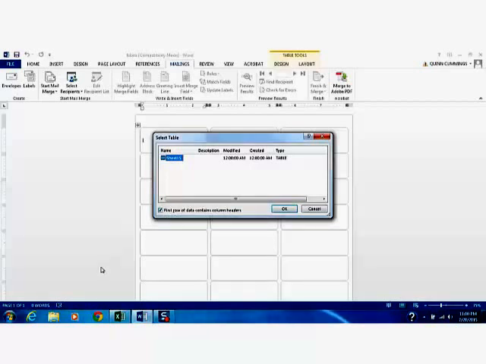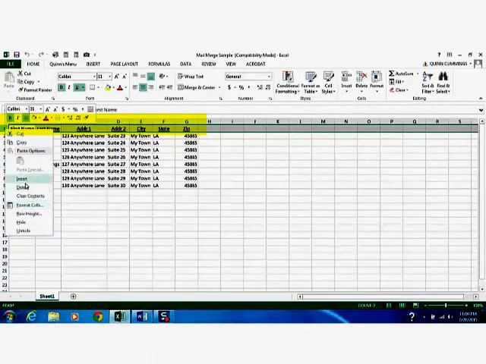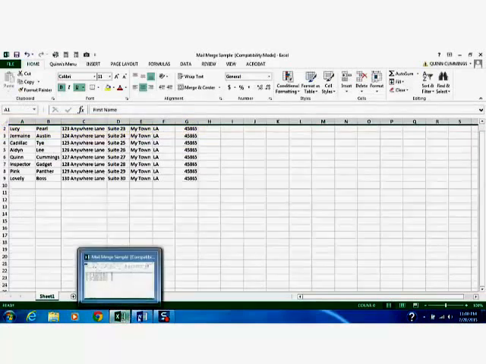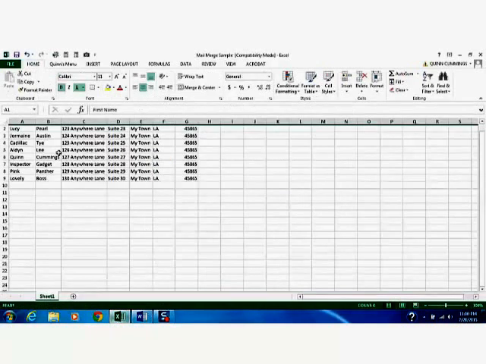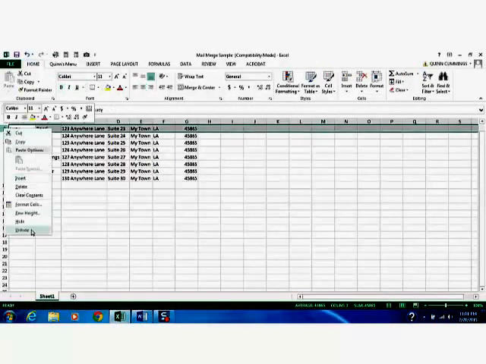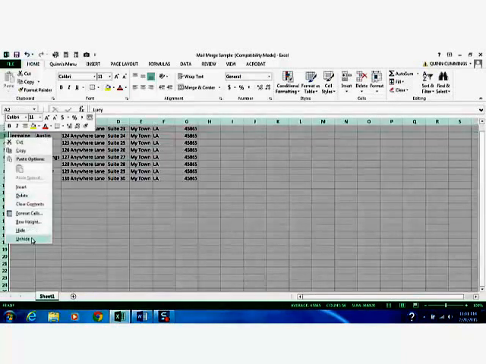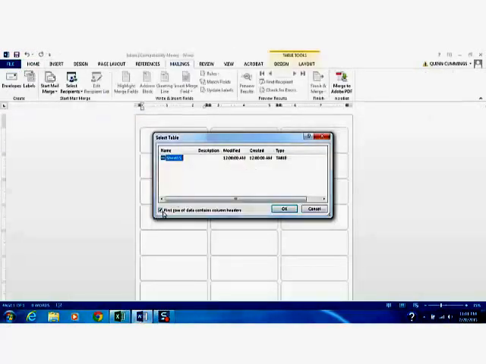Now, if you have data that maybe omits this information here, then you want to make sure you deselect that option so that you can make sure you grab all of your data. But like I said, your first row here is labels, so you're going to make sure that you let Word know that the first row of data contains column headers, okay? I'm going to select OK.